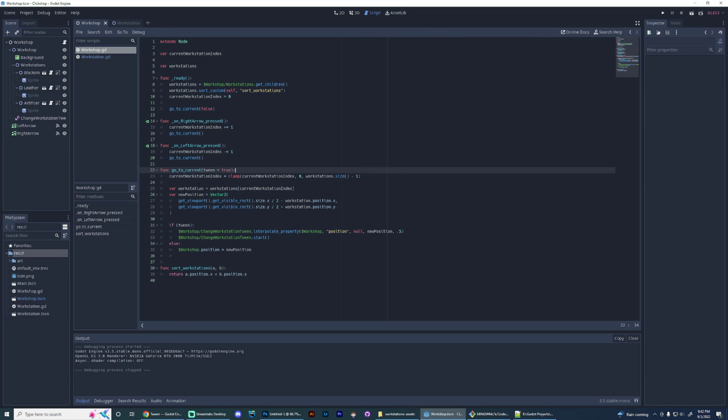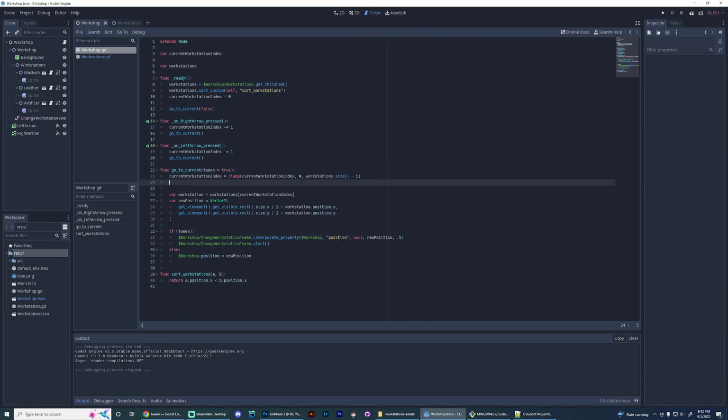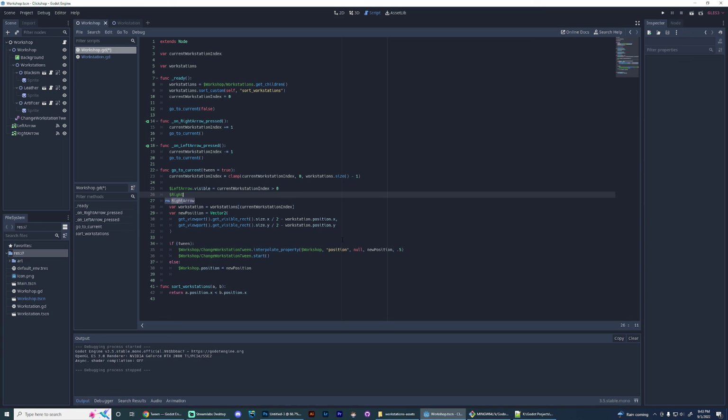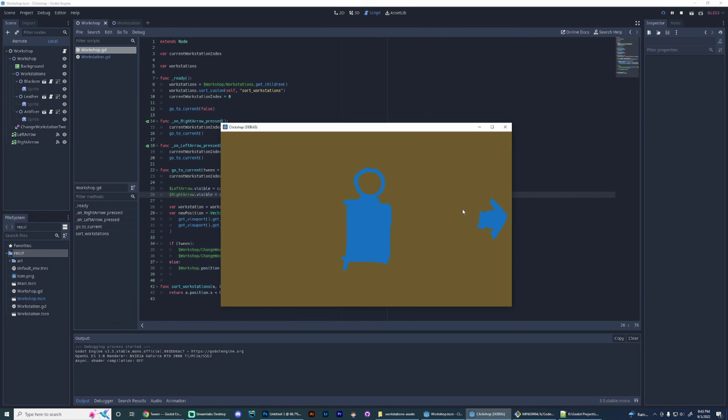So we'll do go to current, so we can do it in here. So after we've clamped it, we'll do left arrow dot visible equals current workstation index greater than 0. So if we're at 0, we want it to be false. If we're greater, it'll be true and we'll show it. Okay, and this will be workstation index is less than workstations dot size minus 1. Okay, nice, and there we go.